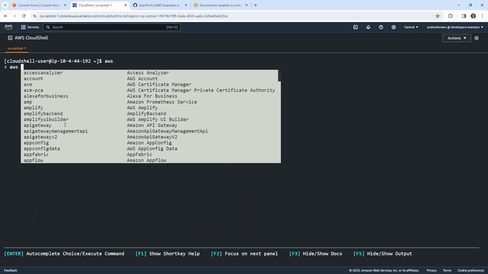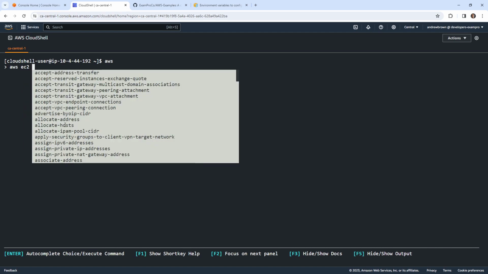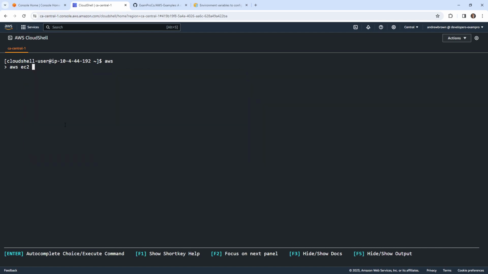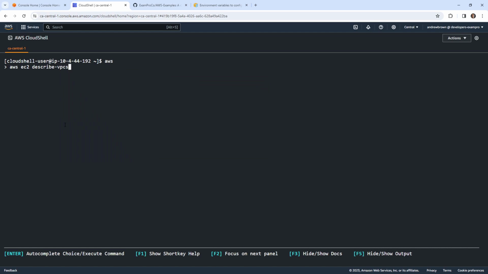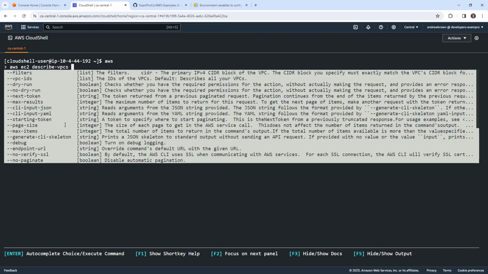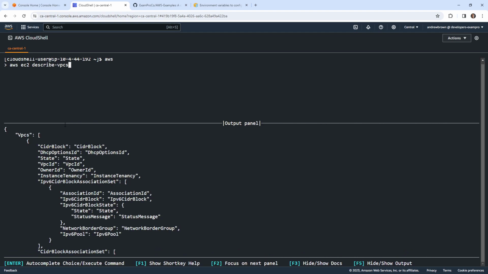And so I'm going to type in VPC. Or sorry, EC2, because that's where VPC is under. And then I'm going to say describe VPCs. Okay. And the idea here is that if I hit F5, I don't know if it'll work here. I'm going to try to hit F5. F5. There we go. Sorry, F5. I can actually see what the output's going to be. And look, by default, it's going to output to JSON.